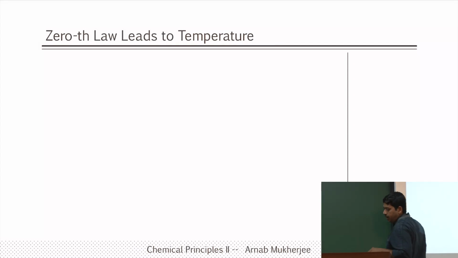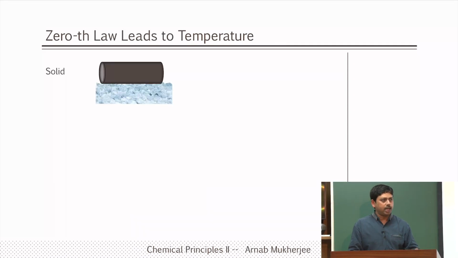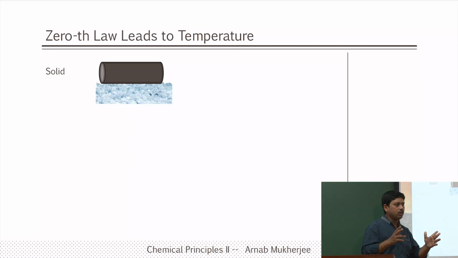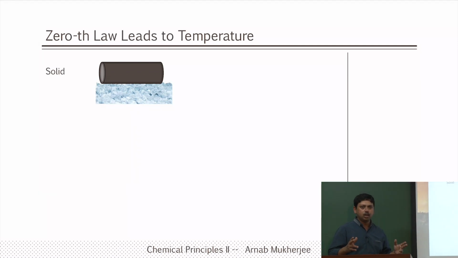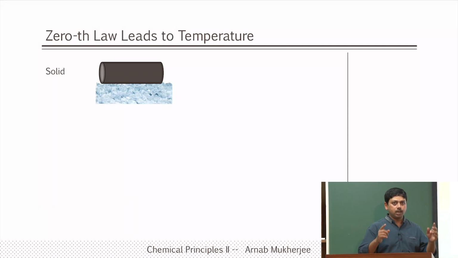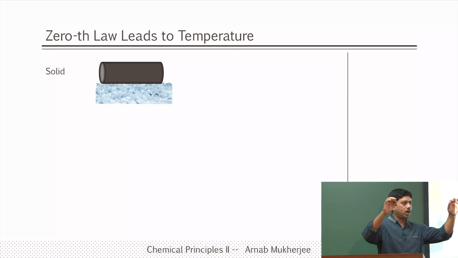So, people knew that when you keep an object like a metal object in a cold room versus in a hot place, the length of that metal is going to change. So, for example, the standard of measurement for 1 meter is a metal rod, which is kept in very isolated conditions, such that that size is called 1 meter.